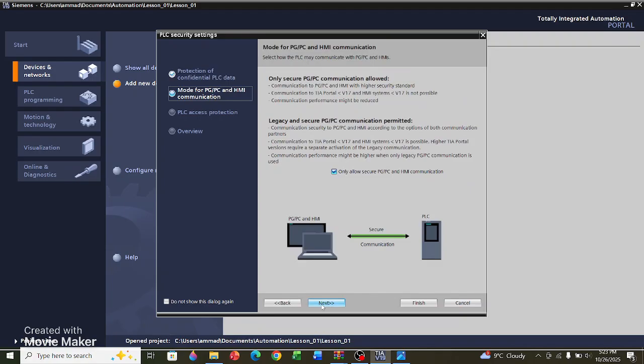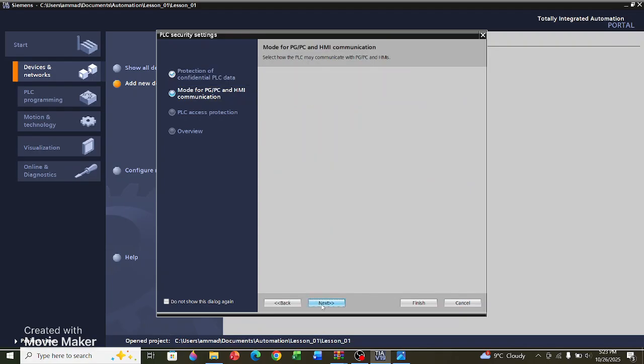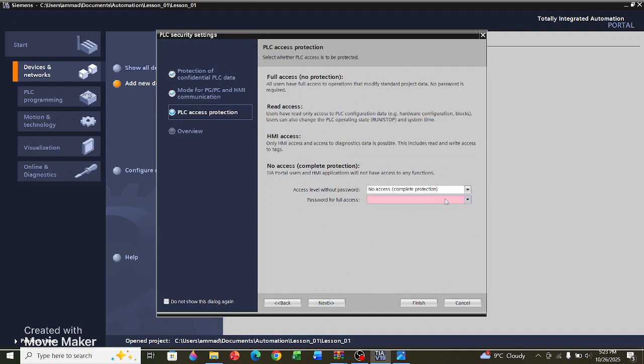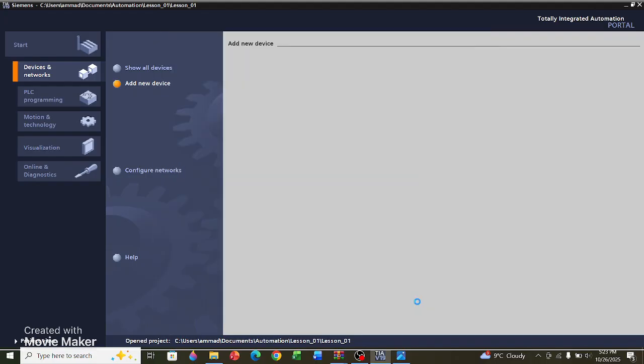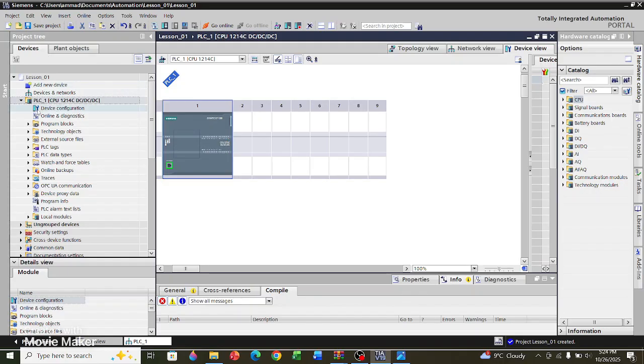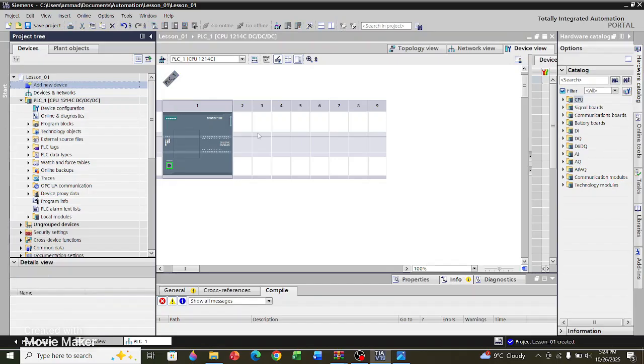You can go further. No protection. This is the normal setting. Here we can configure the device, and from here we can add different devices.